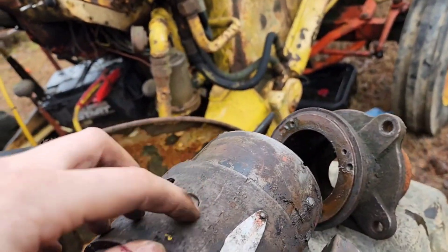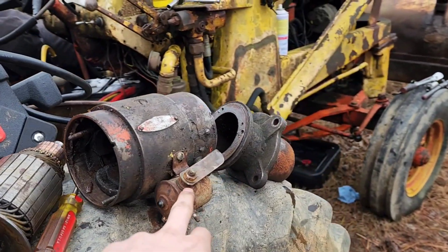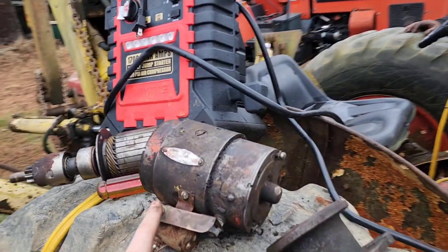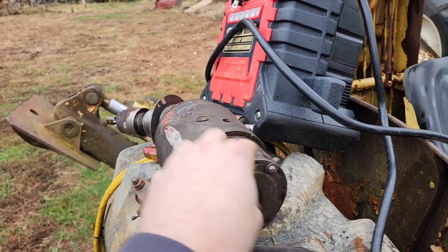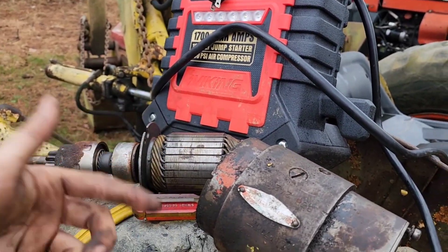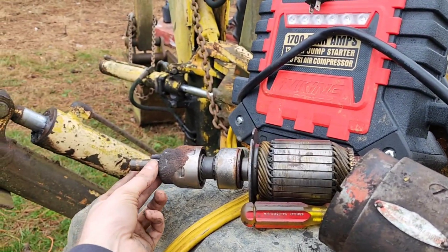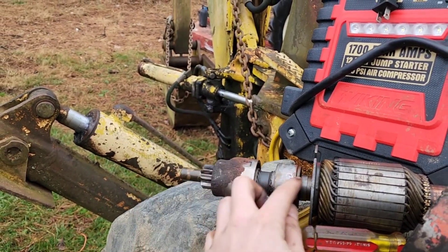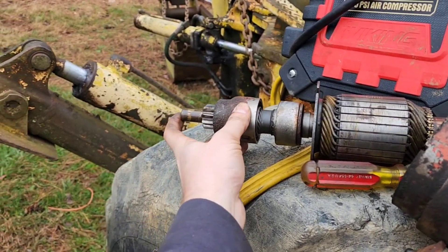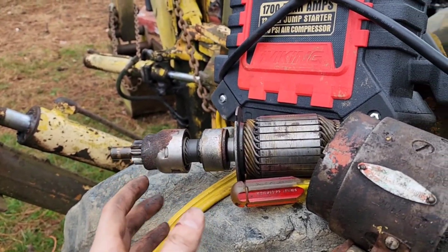Your brushes are pretty easy to change out. Pretty much what you want to start with is make sure your solenoid is functioning — you can hook up power here, a positive, and then ground it on the piece. You can use a jumper box; if it spins, your electric motor is good for now. If it's not engaging, you have a Bendix problem, which would be this area here. I went ahead and cleaned this — it was seized and wouldn't come out all the way. I think I got it unseized enough where it will at least start the tractor.